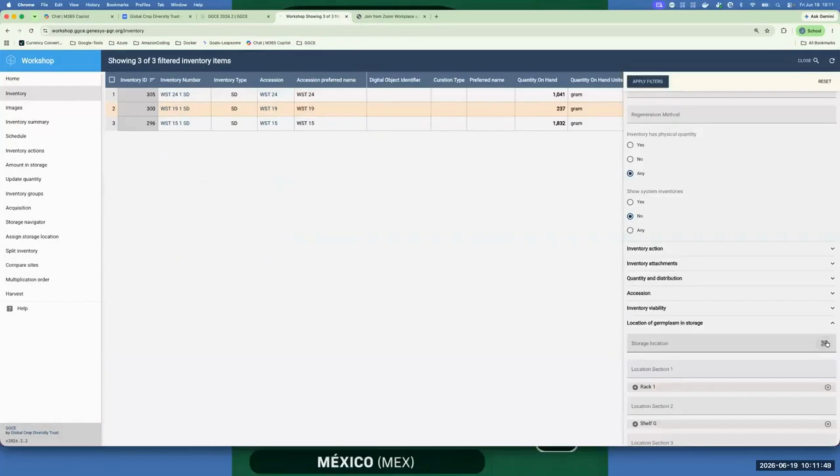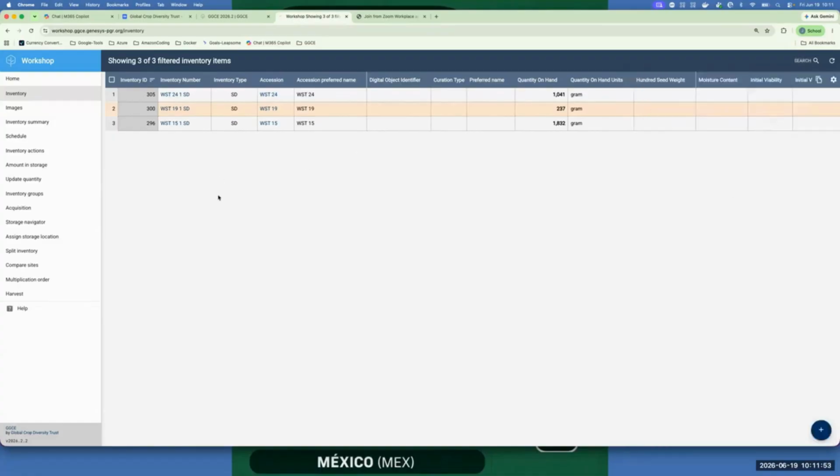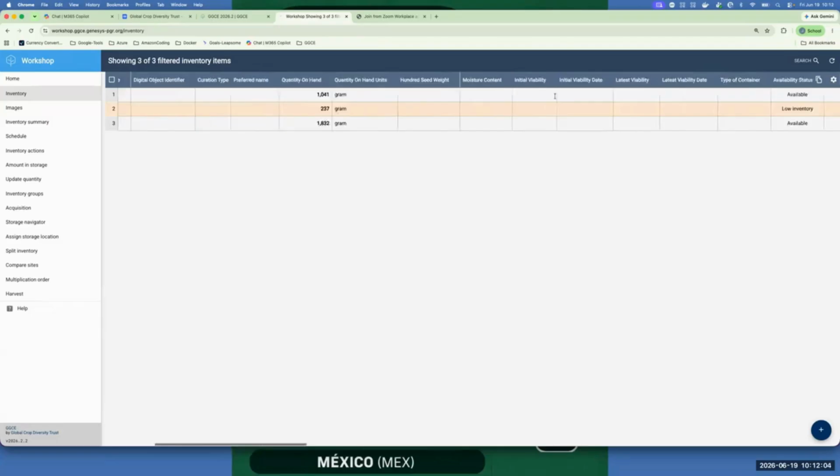Now the system will scan the storage location and give you the different inventories that you have in that position. In this case, it's related to the accessions that I have in one box.